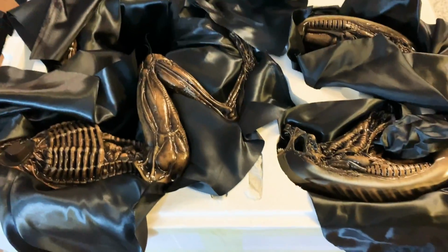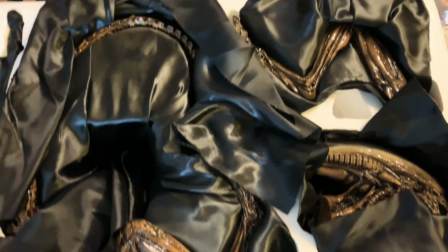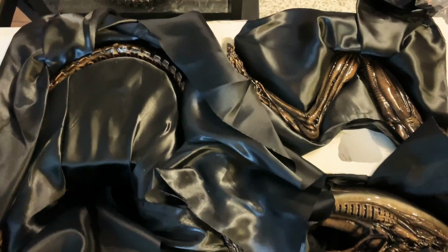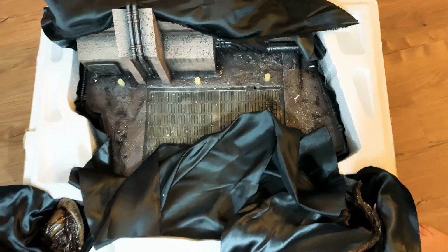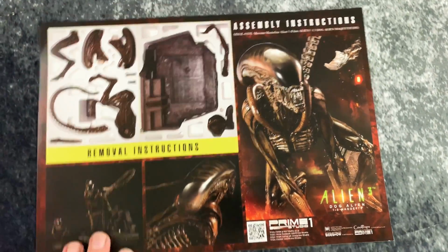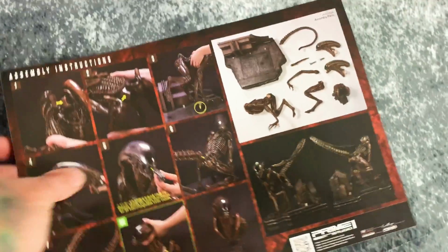Over here is the top tray, and everything is wrapped very well. I've not taken anything out as of yet. And in here is a look at the bottom tray. Prime 1 gives you a look at the two trays and removal instructions, and then on the back is assembly instructions, which we'll take a closer look at.